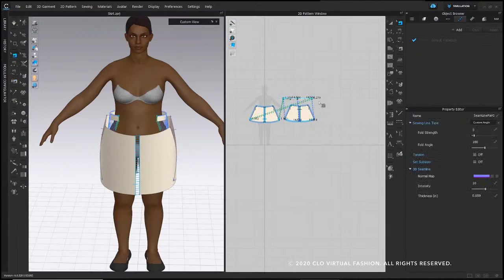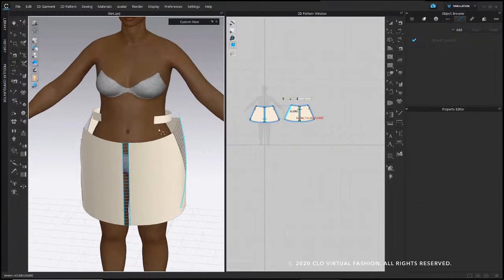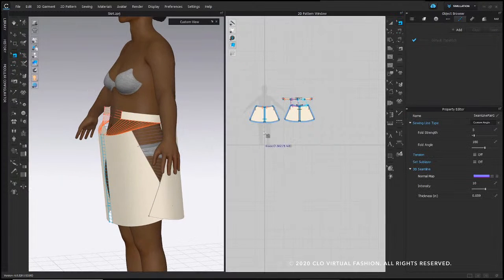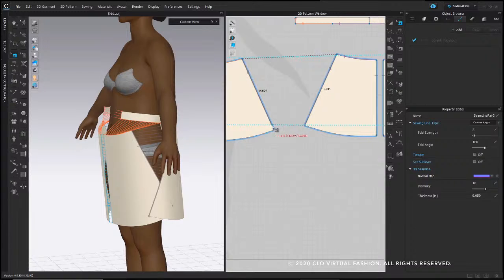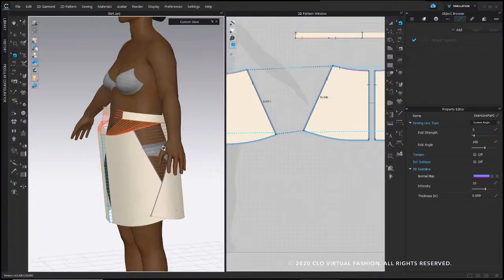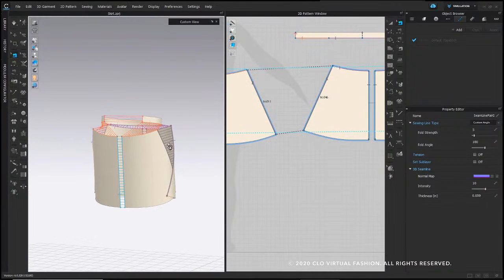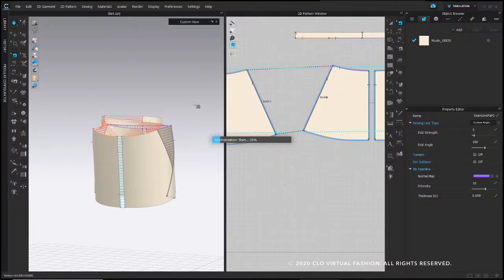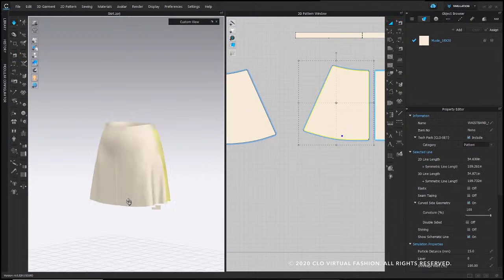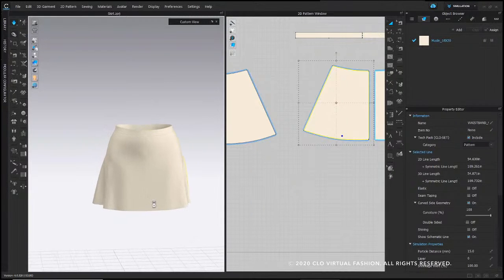The waistband actually sews incorrectly, and that can happen too, so you always need to check the sewing yourself. It's not an artificially intelligent tool where it knows really accurately what is supposed to connect to what like we do, but it can generalize based on the proximity and the arrangement point location. But the rest of the area is sewed together fine, and then you will always have your manual sewing tools available to complete the process.